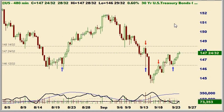And finally, the bonds. Couple scenarios longer term in the bonds. I'm, to be honest, not certain about the long-term count of the bonds. I'm watching the short-term swing points, and we've got some pretty clear ones here. There's around 146.10 or so. You can see multiple swings off of that area, both in terms of resistance and also support. That has held on the recent lows. And then we've got resistance up around just below 148, and then also up around 148.5.